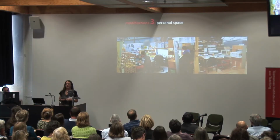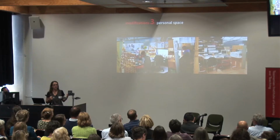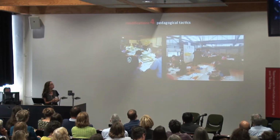Also inhabiting personal space. We give over a lot of the top floor to students, and they really make them like homes. They bring in bean bags and plant pots. So even when the students aren't there, if you go upstairs, you'll actually see something. It's almost like there's a kind of inhabitation, a feeling of a home environment within the institution.